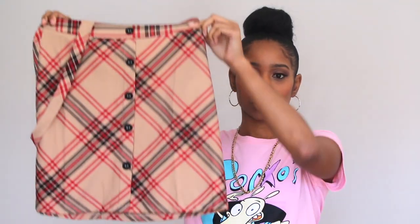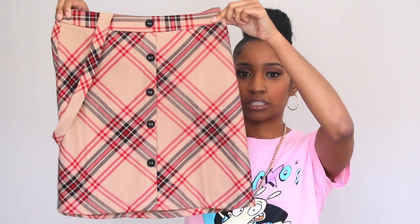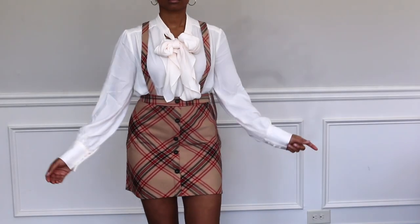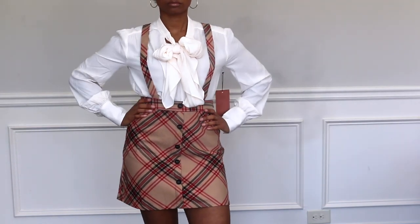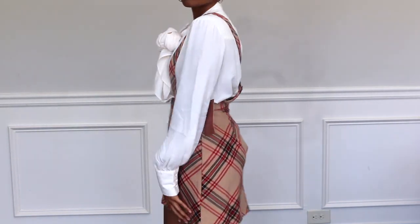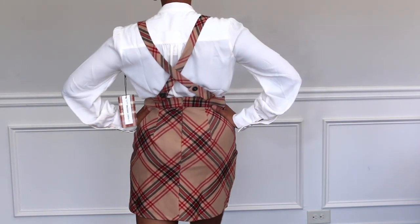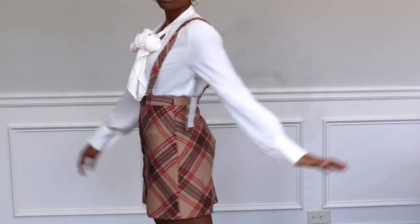First couple of things that I bought came from Forever 21 — they had a great sale, and some things I was shocked to see how marked down they were. So this is the first thing I bought. It's a skirt. It has like that 70s look to it and it also has suspenders or straps or whatever you want to call it on top. I think this is so cute. It's something you can wear to church or something like that.